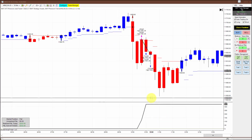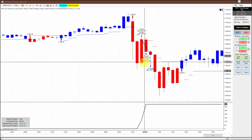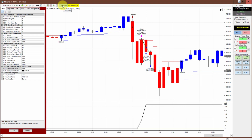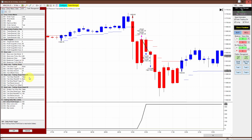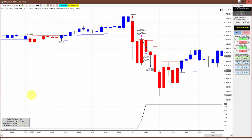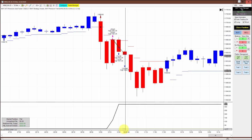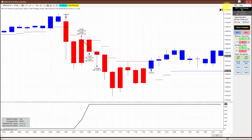Here is that same 10-minute trade, just about the same fill price, slightly different here because I'm trading 6 contracts and scaling out of the position with a 325 target, and that was hit with a little bit of positive slippage. And so you can see that these templates will work on the micros with no problem.